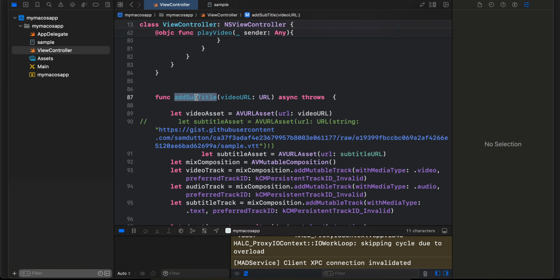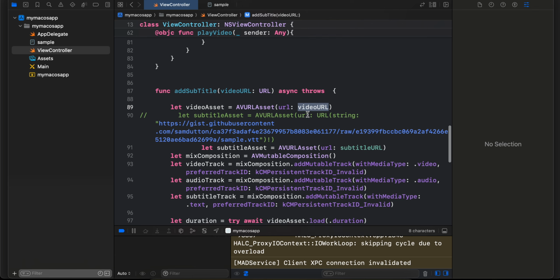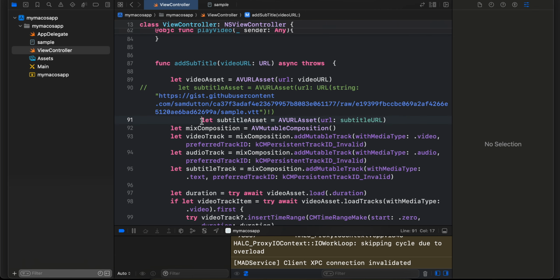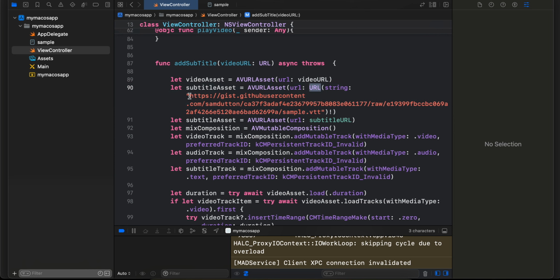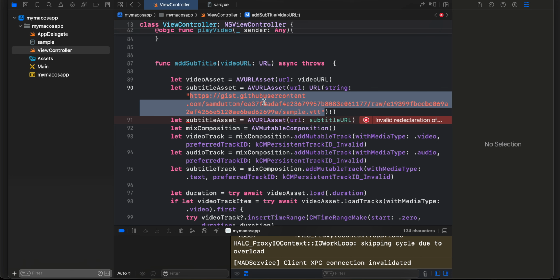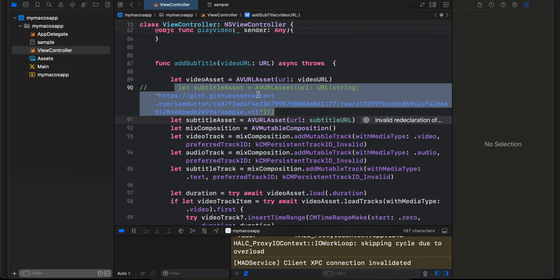Now if you see our add subtitle method, firstly we create an AVURLAsset based upon video URL. Now for the first and third case, so if you are hard coding the subtitle, or if you are allowing the user to pick subtitle from his or her device, then this would be the code, right? But if you have subtitle file located on a network URL, you can use something like this. So you just have to use URL and pass the network URL of your subtitle file. You don't have to download it as well. The AV player will take care of it. So choose whatever you feel like. I'll just use this one, and comment this out.